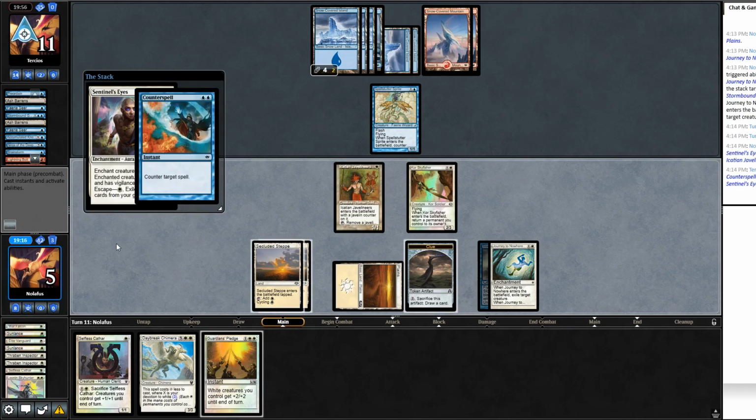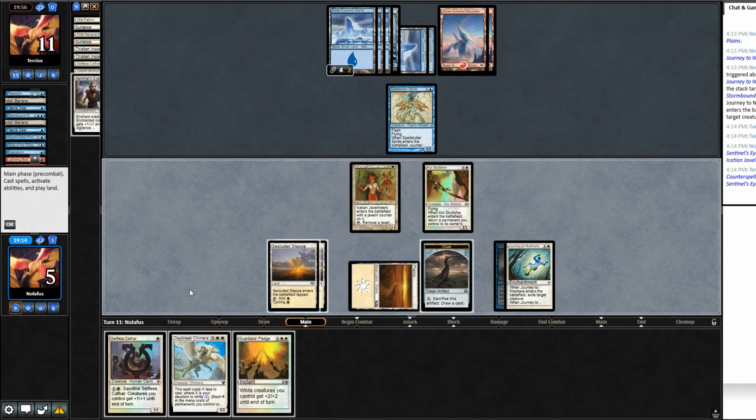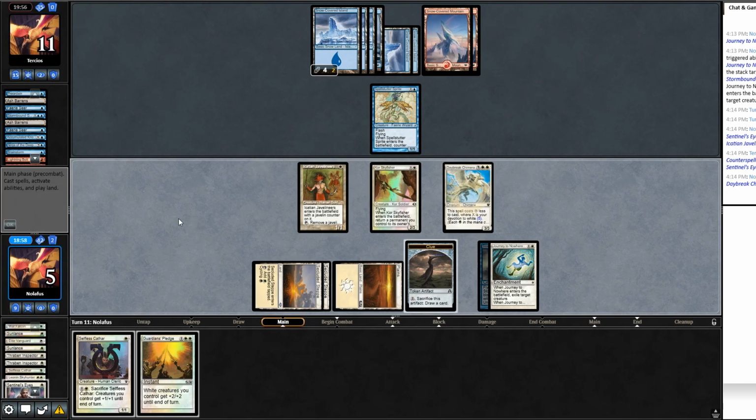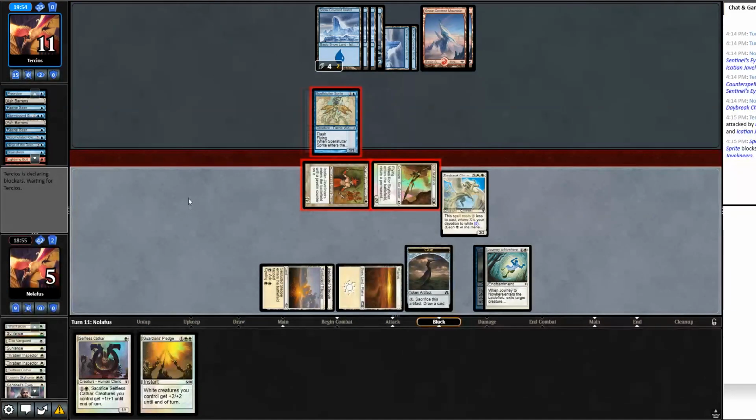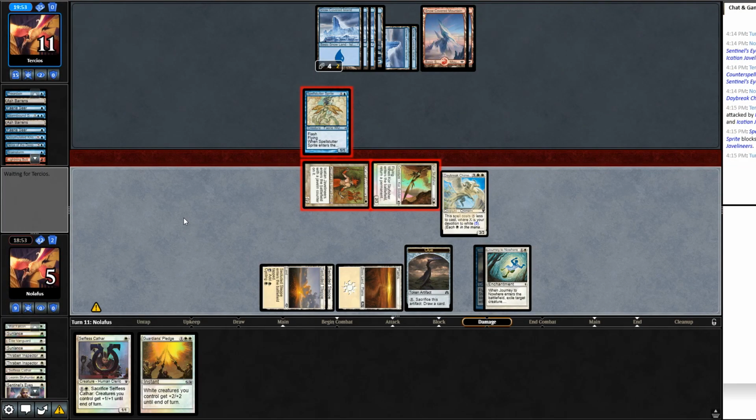What do they have? Perfect. Okay, that way now we don't have a counterspell for our Daybreak Chimera, which we'll want to cast now actually while we have the Devotion. We'll move into combat. Swing in with both. If he blocks with Spell Stutter, then that's fine.